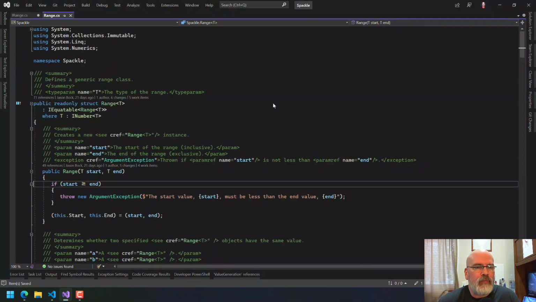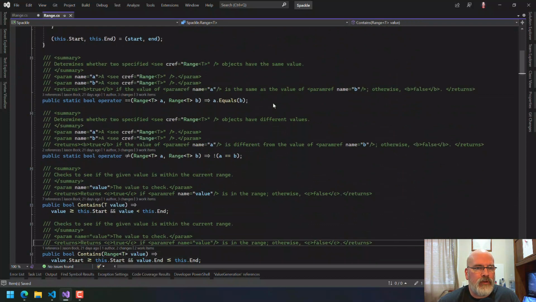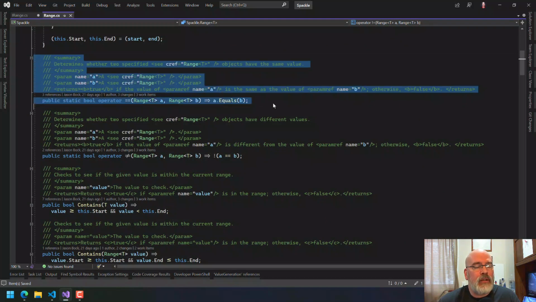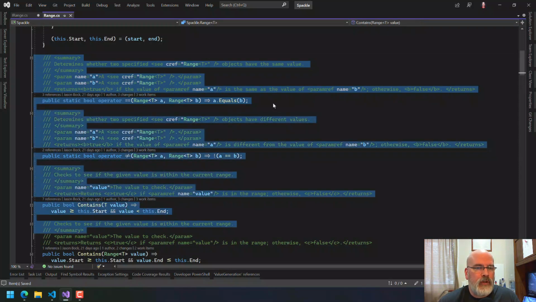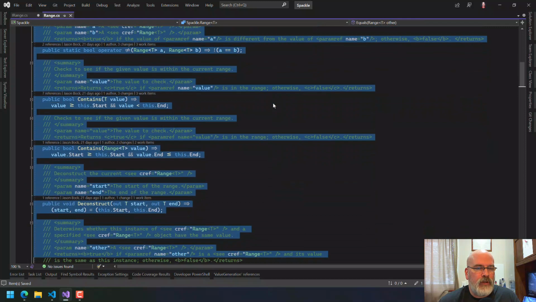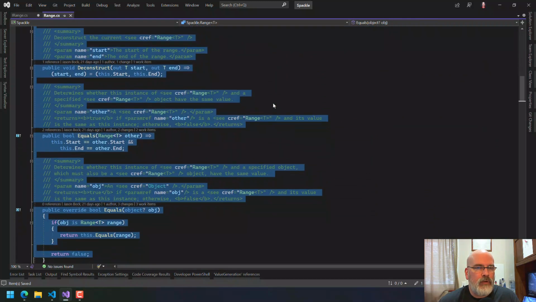Okay, so let's go into here and say, yes, we can do this, right? All of these, I think we can just pull over. Contains, deconstruct, equals. Can you, though, have default implementations that use properties? Oof, that might not actually work.